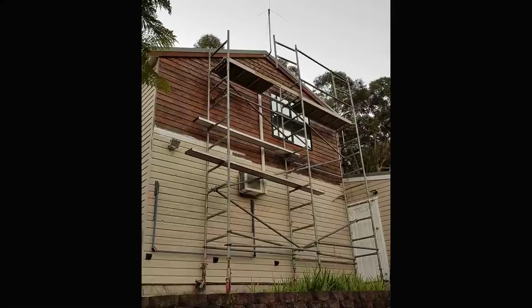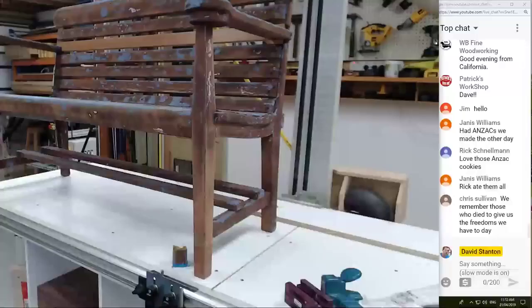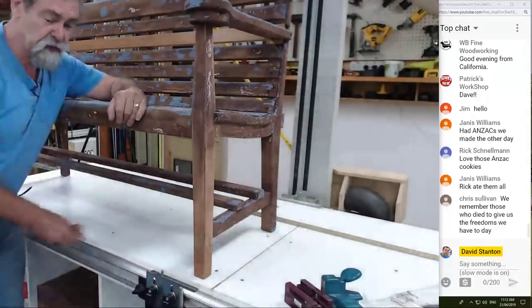Here we go. I'm going to go to this one. This is an image of how I use the HKC to continue the taper on Arthur's bench. And I'll zap up there now and we'll have a bit of a look. So if I can find that picture there, there we go. So I'm going to go up to the other end of the shop. How cool is this? This is around 10 meters away from where I was just before. So you can see here, I hope you can see me.